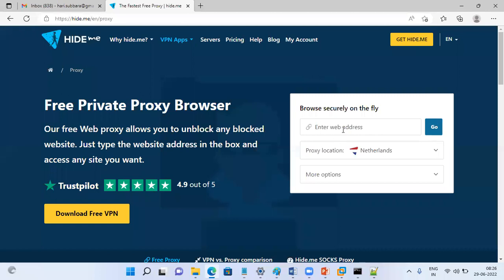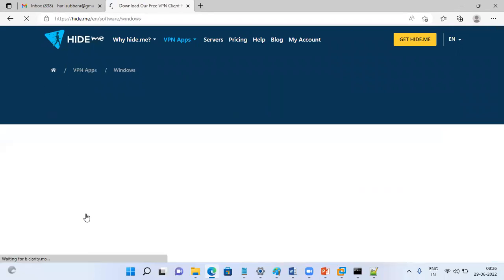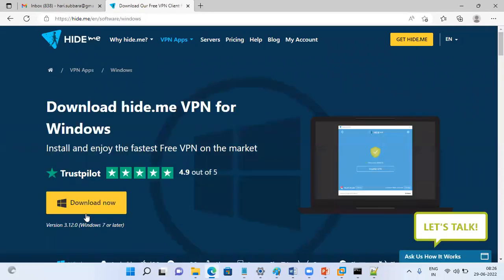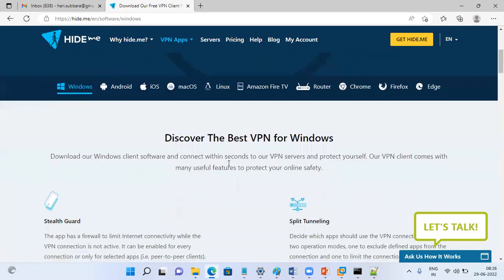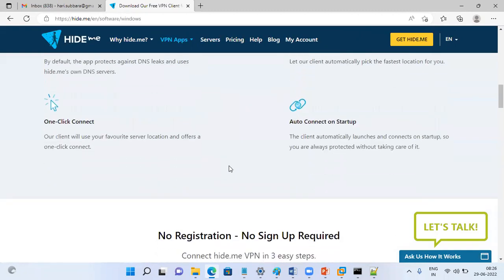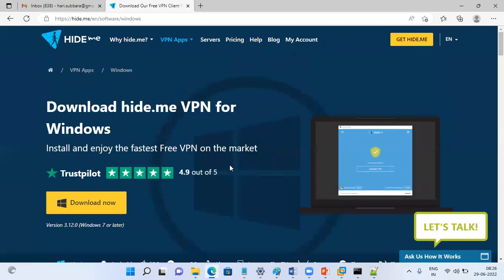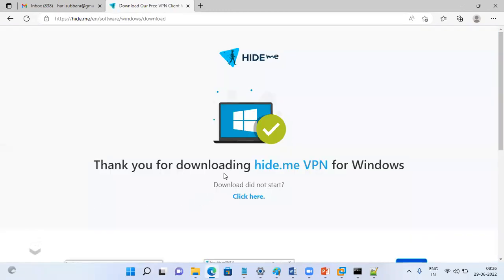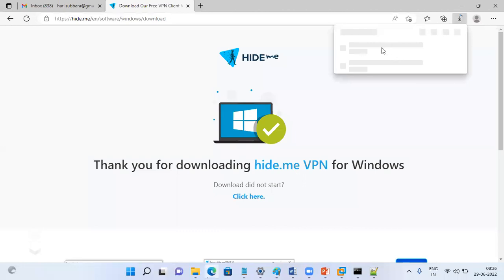Either you can try from the browser itself or you can download the VPN and try. I'll try to make use of the VPN now. Is it getting installed? Yes, no. Okay. If you have logged in from your laptop, you also can parallelly install this HideMe. Or else first observe what exactly I'm trying to do.